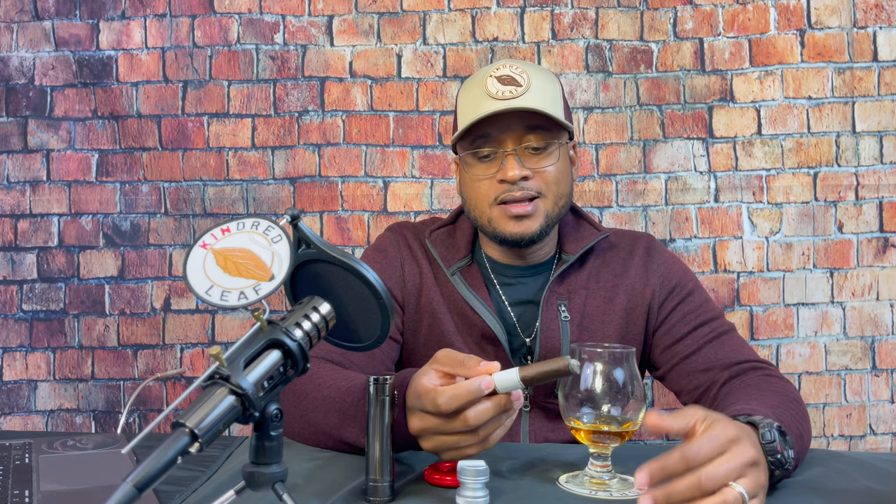This is a good stick. Get your hands on it — go to your local brick and mortar, find it online, and get this stick. It's a box purchase, too. This is easily a top 20 category stick for me, and one that I know I can count on. Could it be in the running for Cigar of the Year for me? Maybe. We'll see, but this is a good stick. I'm going to go ahead and do this final third. Y'all stay tuned.